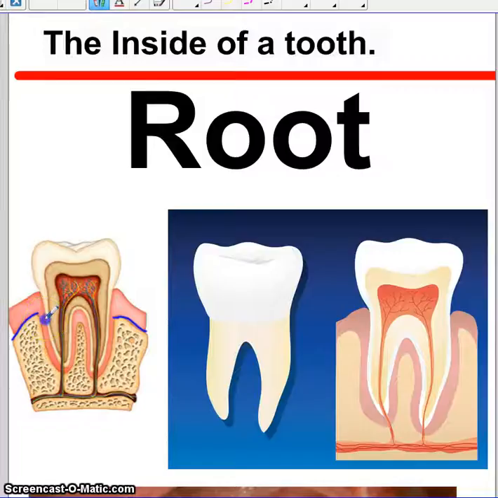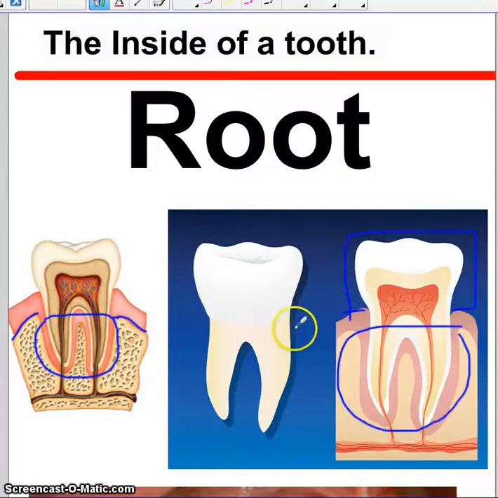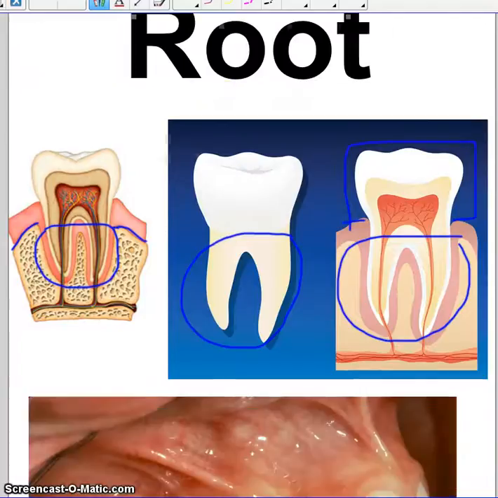You might even be able to see through your gum line, and anything below that gum line is considered to be the root. So this is the part that I'm putting in a box here that we normally see, at least this white part, that enamel. But everything below those gums, that's considered to be the root. On your lower arch teeth, you can't see that because they're under the gums. And consider your upper arch teeth. What's underneath your gums on your upper arch teeth? The roots.